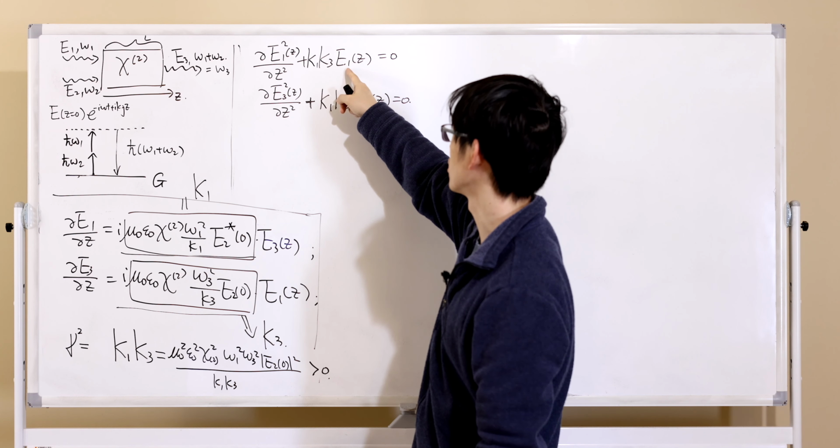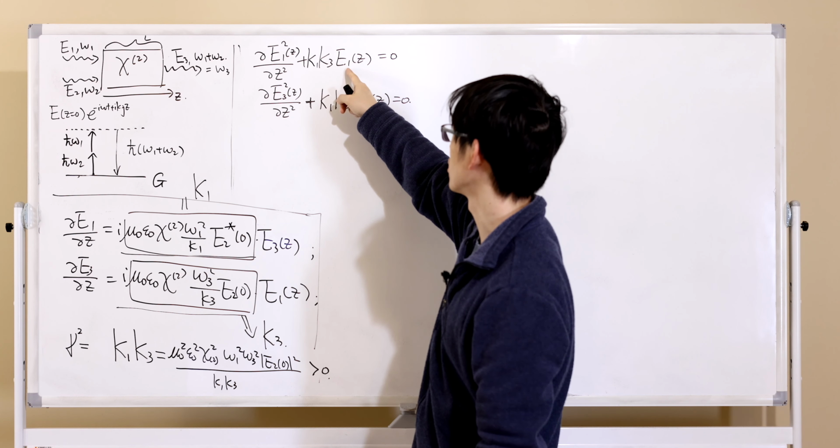And if you look at E3, it's the same, because the equation is exactly the same form. I write it down as A3 cosine gamma z plus B3 sine gamma z. So these are the general solutions for E1 and E3, with 4 unknown coefficients. Gamma is known, gamma is right down here.